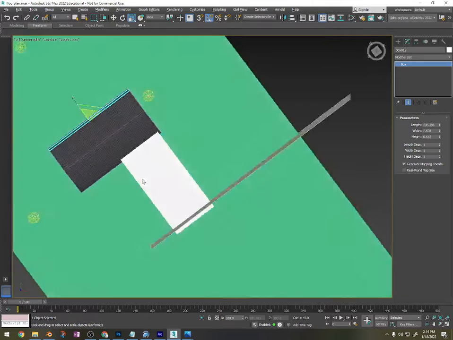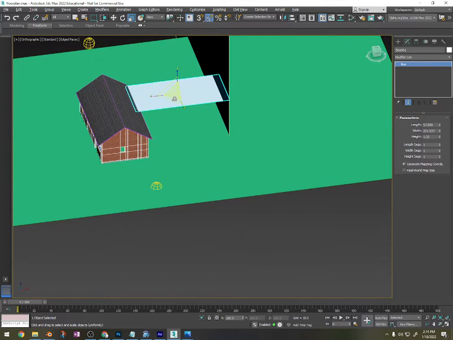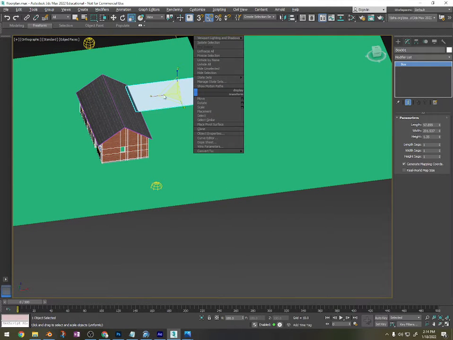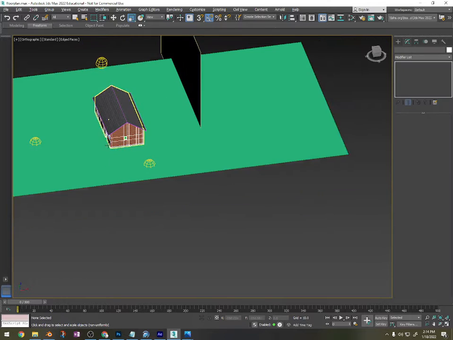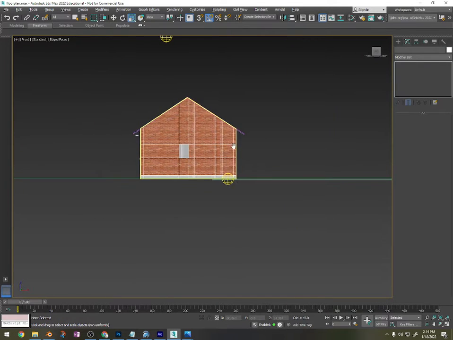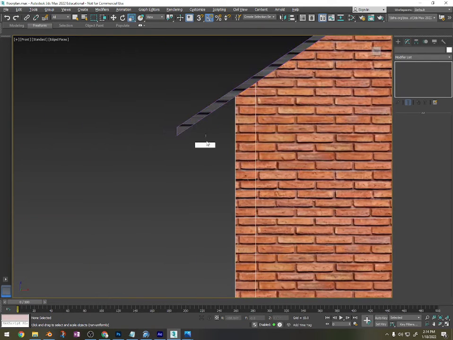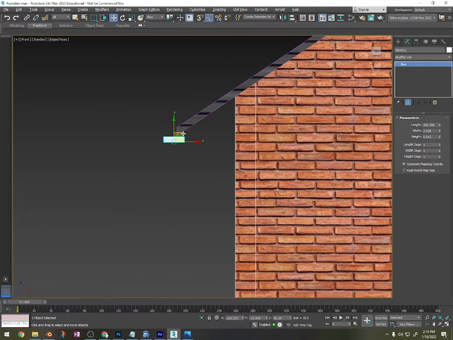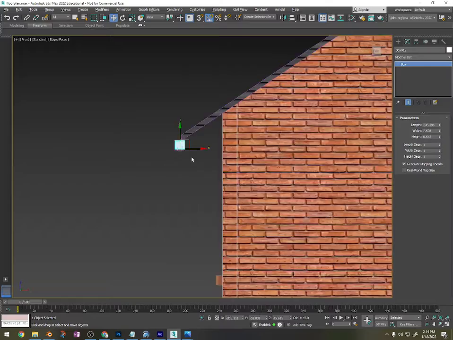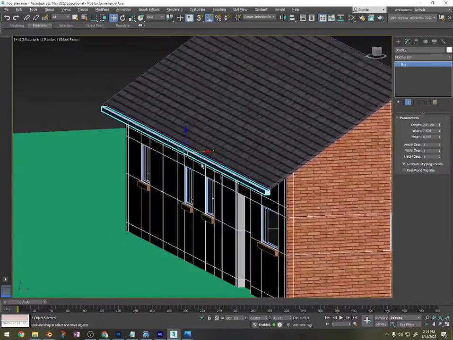First of all, I don't know what this is. I think that might be my ceiling. I'm going to go ahead and delete that. And I'm going to press F again, and then I'm going to click at my gutter here and align it in this view. As you can see here, it looks not very much like the shape of a gutter, so I'm going to press R, and I'm going to adjust it so it does run right into the gutter.